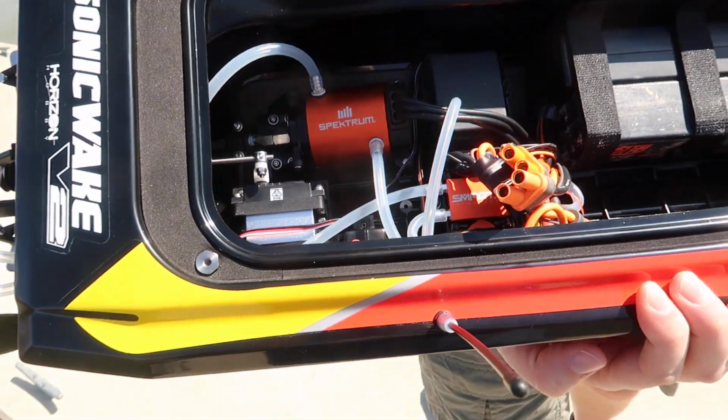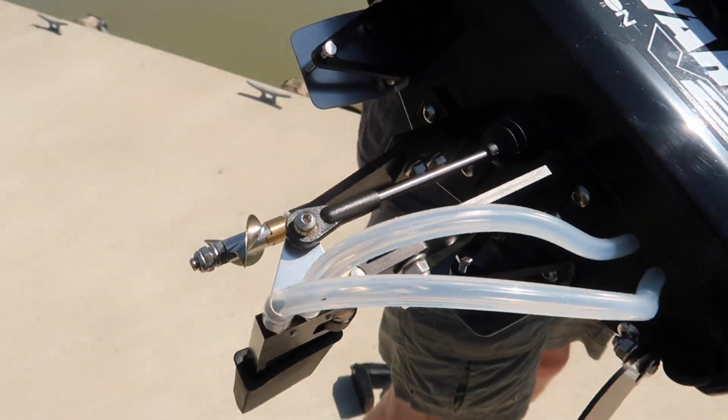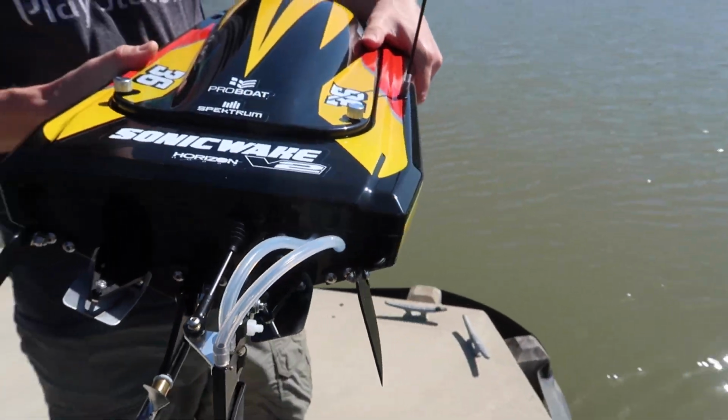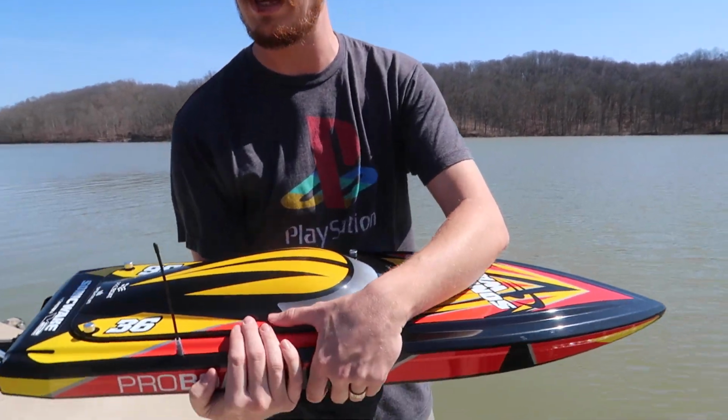And what's really interesting is you'll see extra hose running in through there. That's because this boat now has a dual hosed, dual water cooled system. I don't know that I've ever seen that on any of the boats we own, and we actually own quite a few boats, especially through the years.